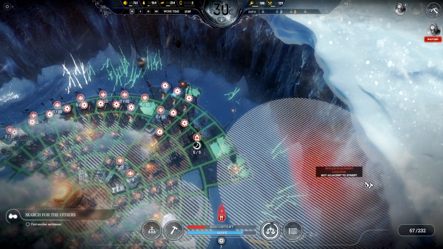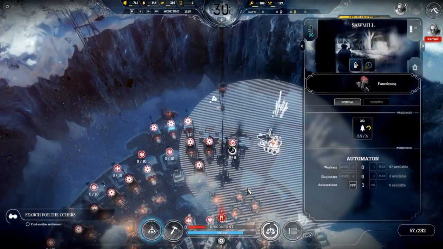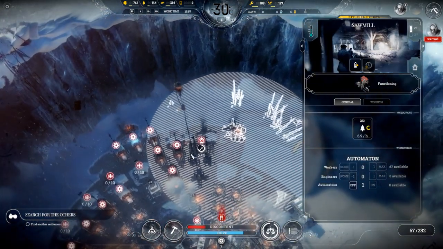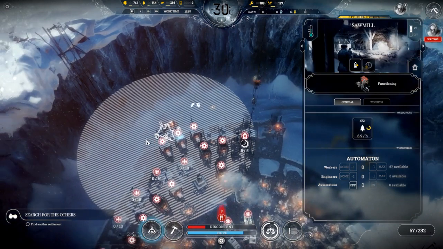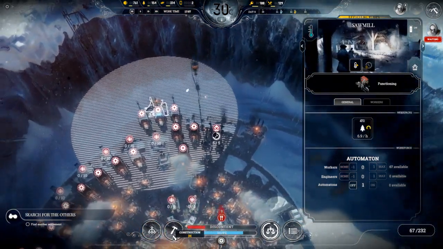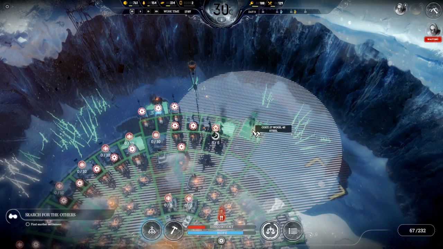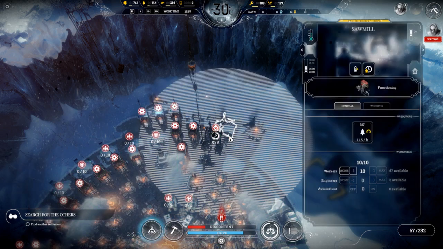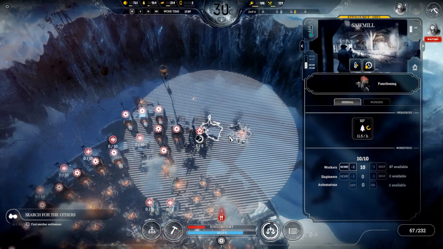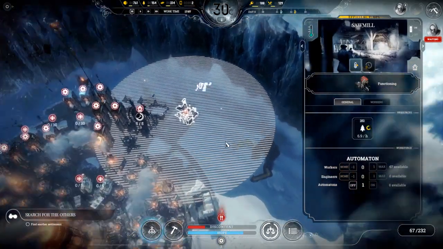There we go. How much wood do we have left in here? 200 something. How much here? 400 something. That one's 300. That one's 200.